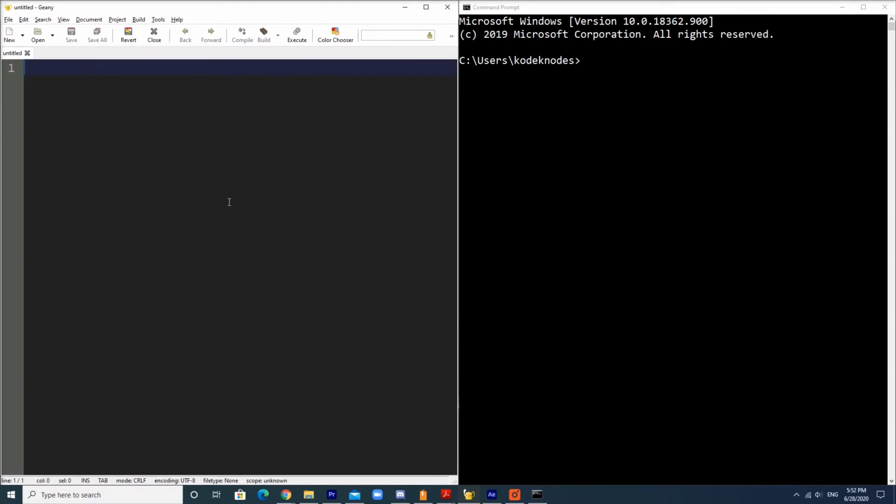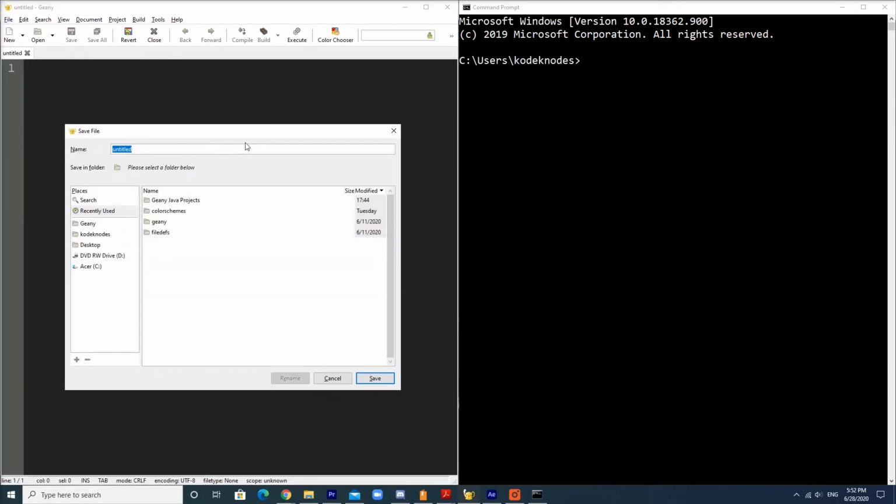Now the first thing you want to do is save your file as helloworld.java to indicate this document as a Java file. So press File here, Save As. Or as a keyboard shortcut, you can do Control-S on Windows or Command-S on Mac. Where it says Name, type helloworld.java. This .java part is very important because it indicates that you'll be typing Java code within this document.